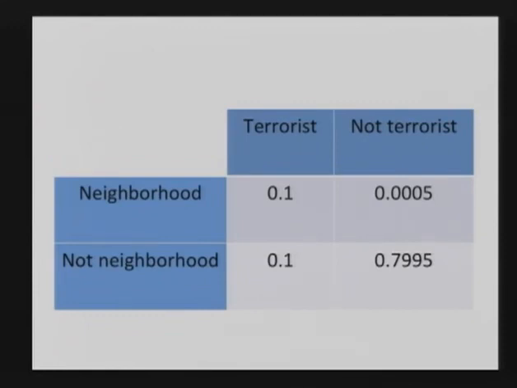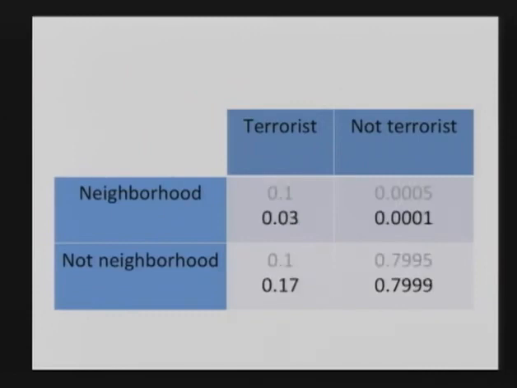We're also going to adjust Pn, the size of the neighborhood, to account for the fact that we only see about 30% of the neighborhood. And so if you do that, your numbers switch like this. You get some movement basically from the top neighborhood version, part of the graph, down to the non-neighborhood graph.